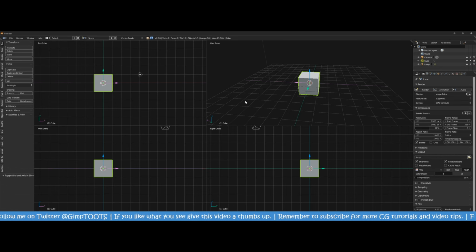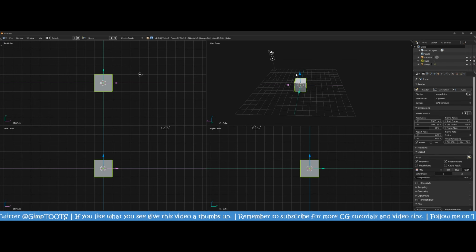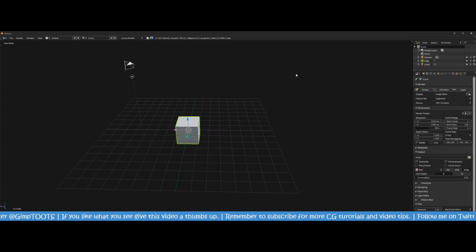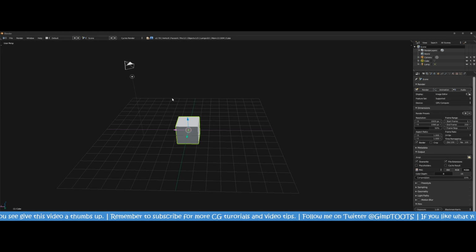So quad view, if a lot of you like working in quad view, Blender does have this support. It's Control Alt Q to come out of that, or you can just press Q again, and then you can toggle it on and off if you'd like. So Q, and then go to view, and then toggle quad view.